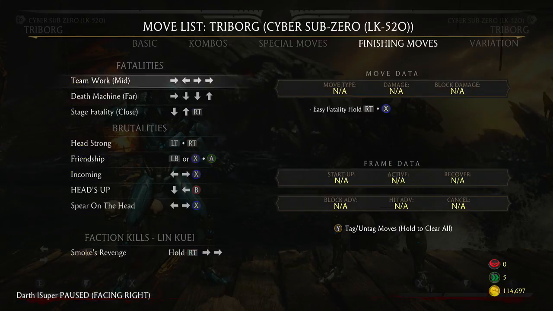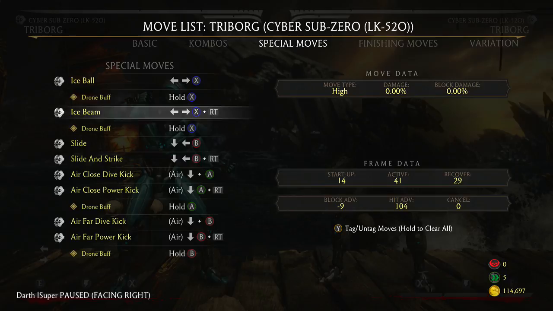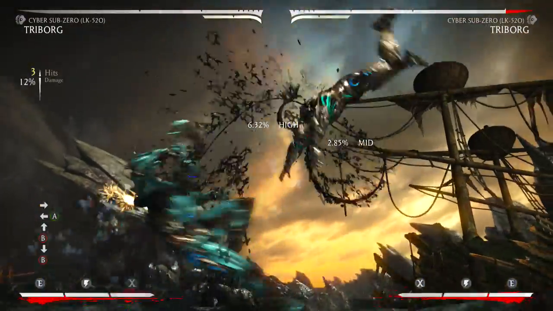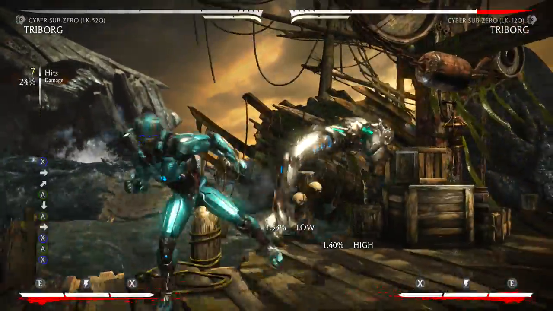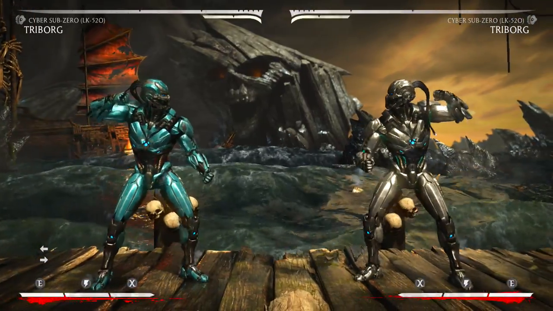So let's see how much the EX Beam is. The EX Beam is actually -9, but it's really hard to punish. So this is like your best way to stay safe. It has a nice amount of hit stun, and it's a way for you to stay safe. Keep your 50/50 is a lot safer than this -11. But if you do want to go for that, it's fine.